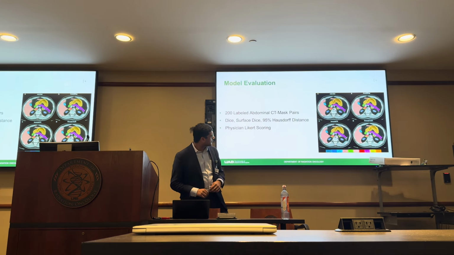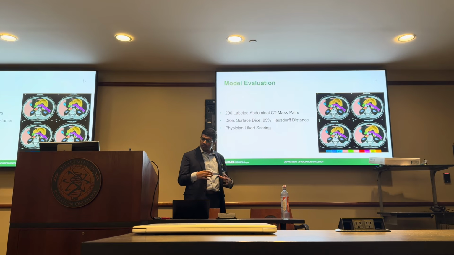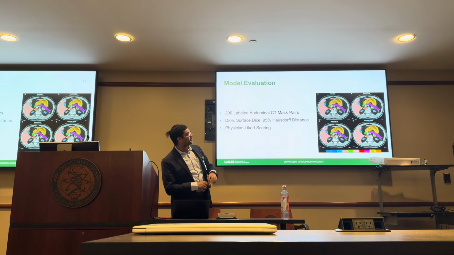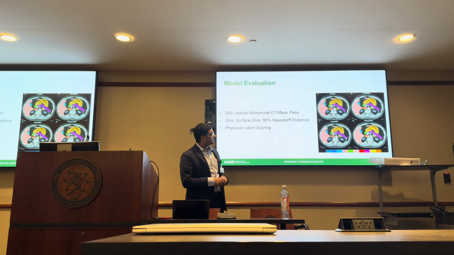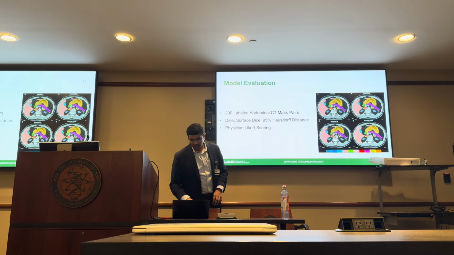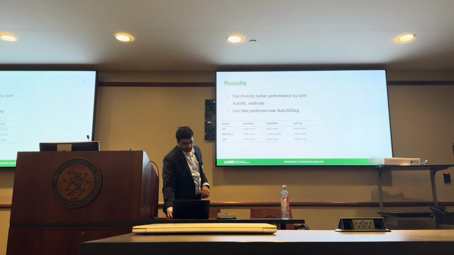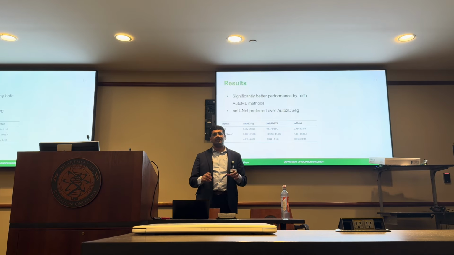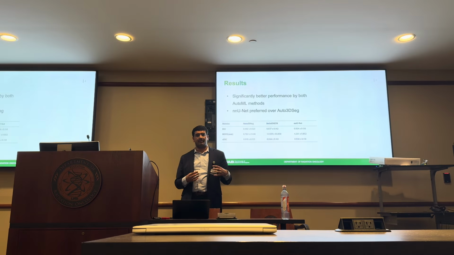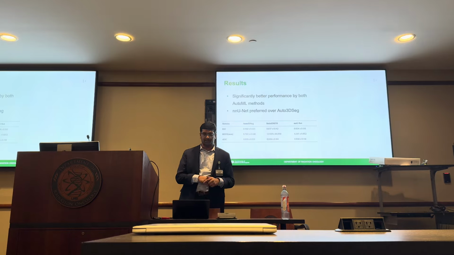So you can see how they match up. They're all relatively similar, fairly pixel perfect. You can see some bits of difference there, but really they were very similar. And so the question was, well, okay, which one's better? Now the results for us were pretty interesting. We found that there was significantly better performance by both AutoML methods compared to the standard non-AutoML methodology.